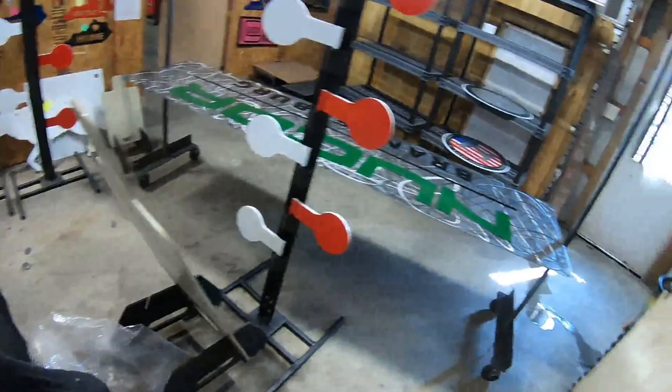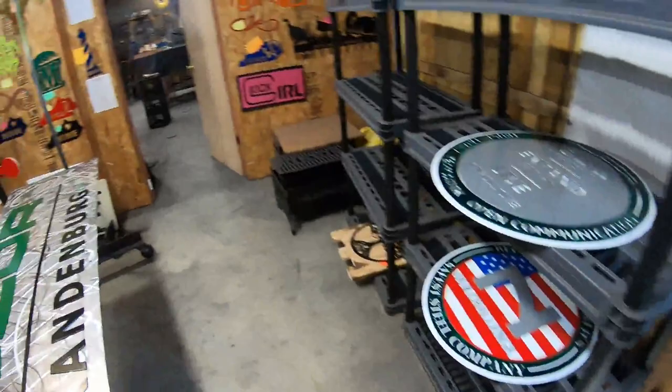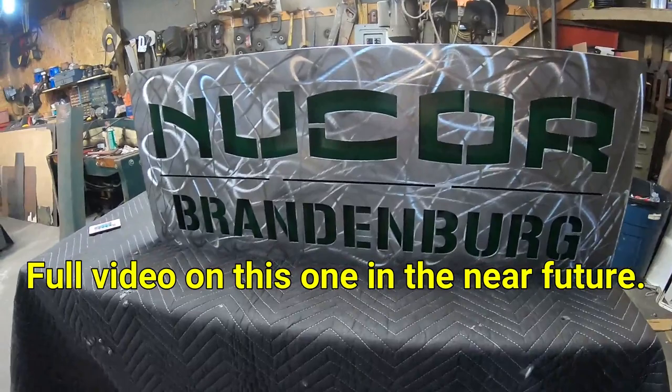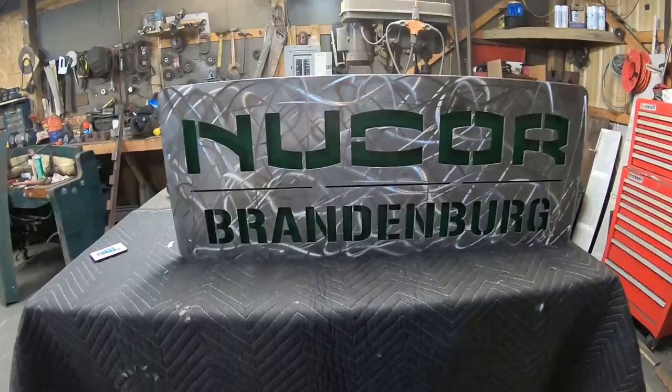So, we're in here where, as you guys can see, it has been storming and it is nasty outside right now. Sun shines for 5 seconds, clouds and storms roll in. So, here is the sign that we gravitated towards to make for them. I think this is what they originally wanted, just in a larger scale. So like I said, we went ahead and knocked this out for them.